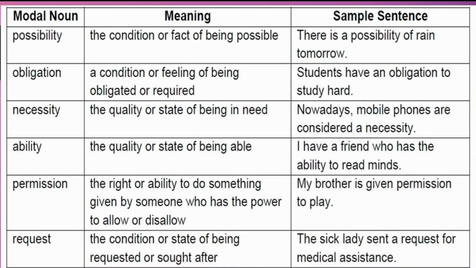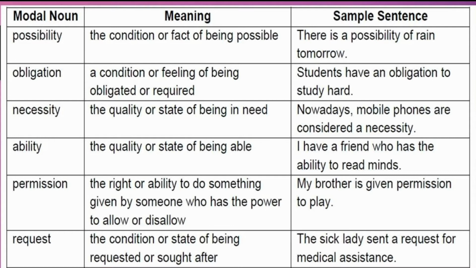And next is necessity. This is the quality or state of being in need. So when we say necessity, this means that you need something or you need to do it. For the sample sentence, we have: nowadays, mobile phones are considered a necessity. Why is it considered a necessity? Because of the online classes, just like what we are having right now.